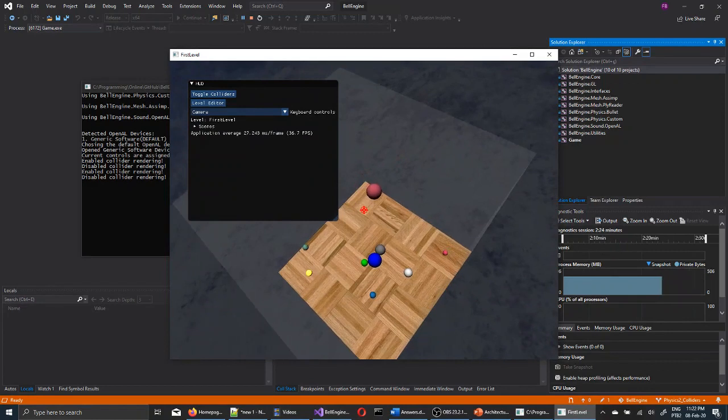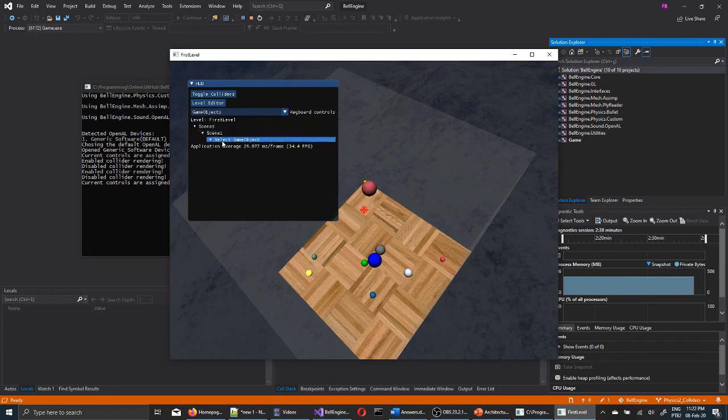The other way to interact with spheres is by pressing F1, moving the keyboard controls instead of the camera to the game objects, then going here in Scene, select Scene 1, select Game Object, and select whatever game object is in the game. Let's play around with the debug ball 0, which is the ball at the center of the plane. It just turned red. If I press F1 again to go back to the game, I should be able to move the ball on the XZ plane using the WASD keys.